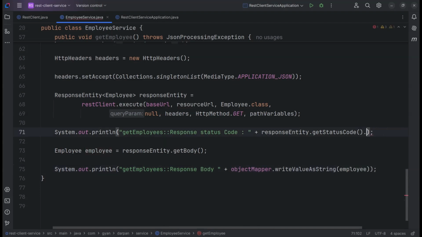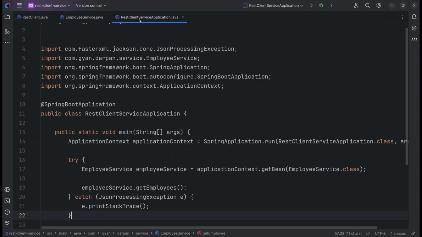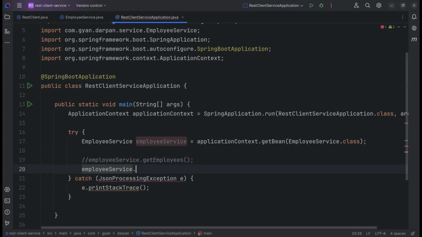Now, let's move on to the main class. Open the main class file and call our newly created getEmployee method. This will trigger the process we've just built, fetching the data for a specific employee using the path variable we've set up.